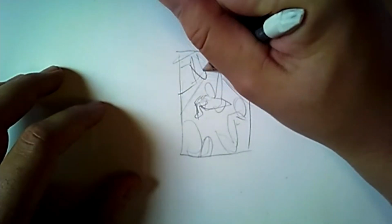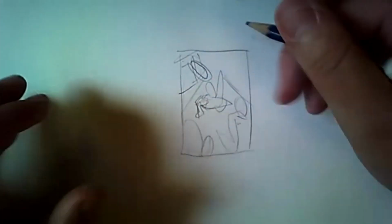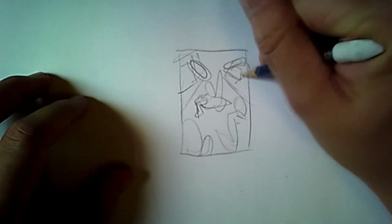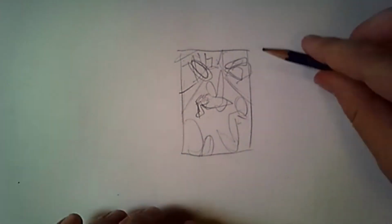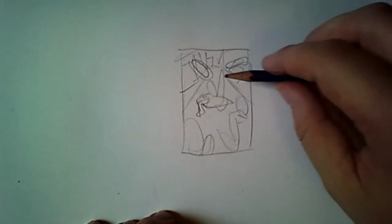But maybe I'll have a character coming up here. Again, just drawing kind of like a blob to represent where the character would be. And let's have a big tank coming up over here. And then we just see kind of buildings going further and further into the background. So as you can see, it's super sketchy. We don't do any sort of details, but we just want to set ourselves up with where our composition is going to be, where we have an obvious foreground, middle ground, and background.